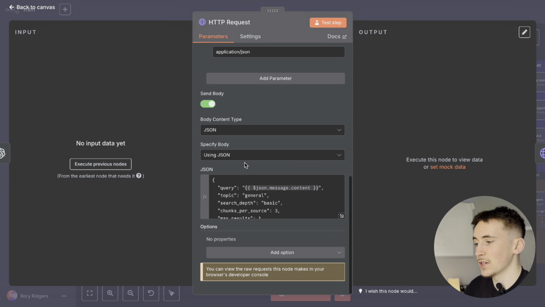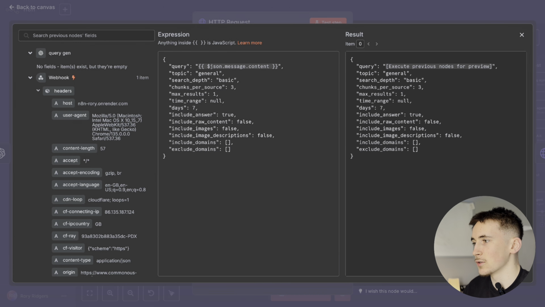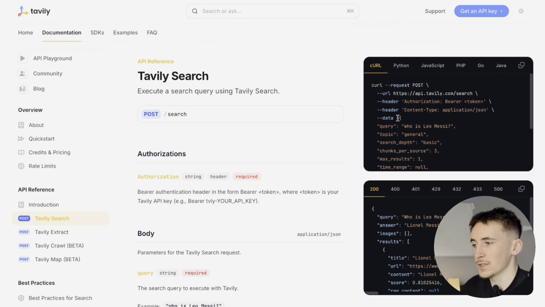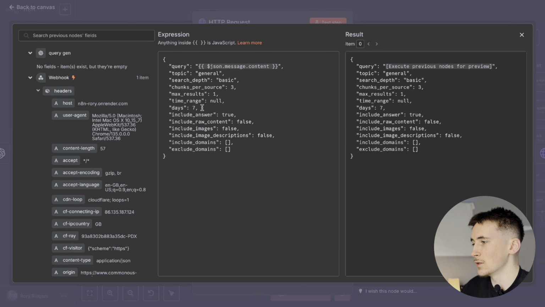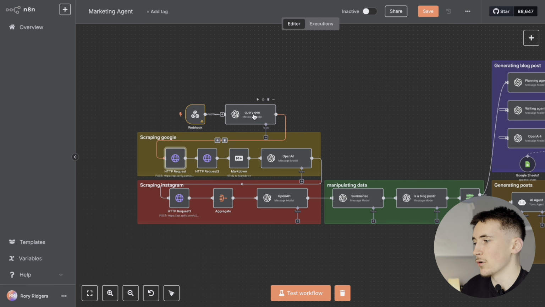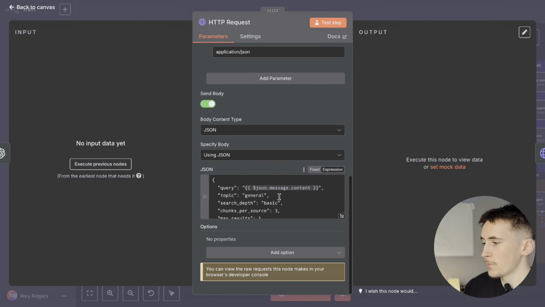And then the actual JSON that we're sending over, it's a bit bigger so you can see. This is what we're sending over. So it's literally just this. We just copy this over, paste it into here, and then we've changed out the query for, obviously, the variable that we got here. So whatever query or prompt was generated here is going to be put into this input here.